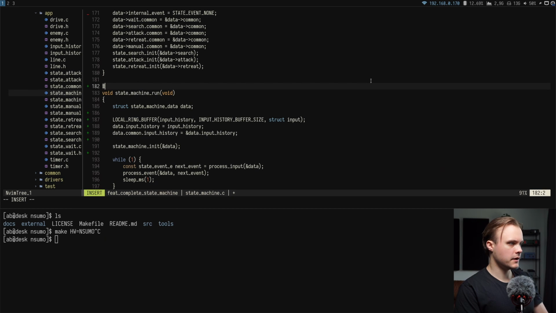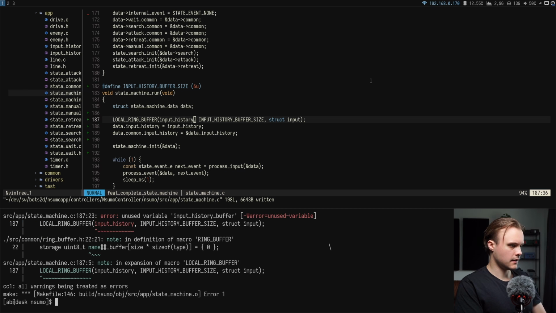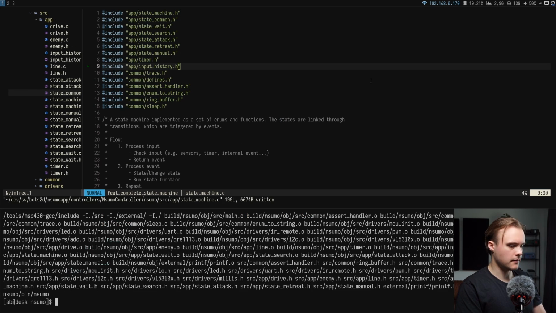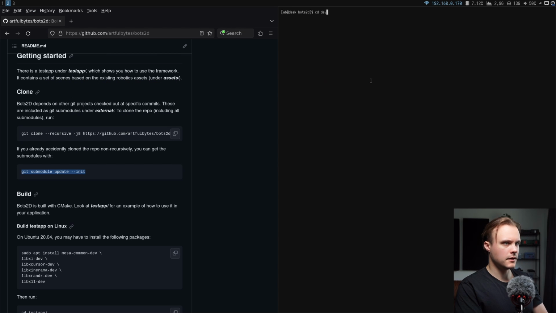And I'm going to make it pretty small, since I am running out of space here. This is going to get allocated in the RAM, since it's a structure that contains data that may change during runtime. So it's going to be of size 6, and I found this to be enough when testing. Okay, now I can see if it compiles. It does not. I think I forgot an include. Yeah, it compiles. Good. I will test and see that this works later. For now it's enough that I can see that it compiles. Then I can commit this as well.